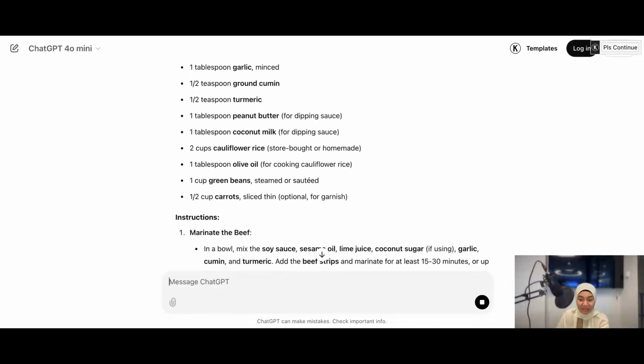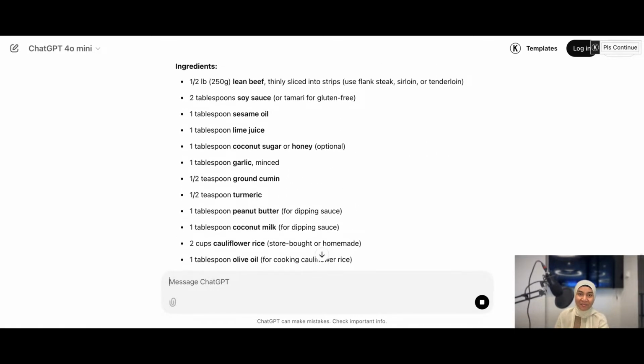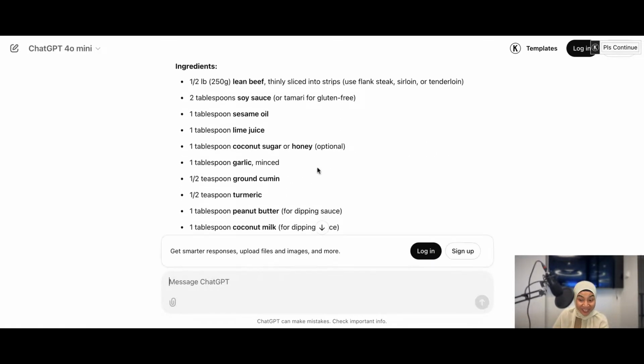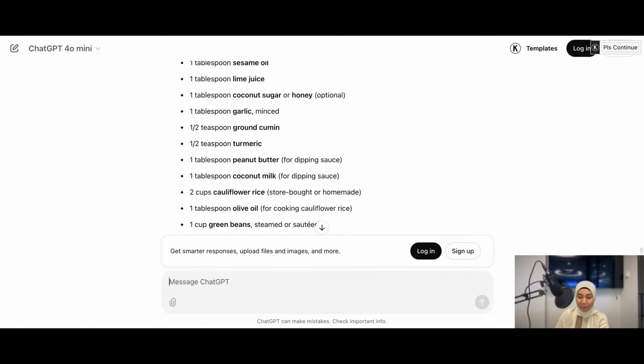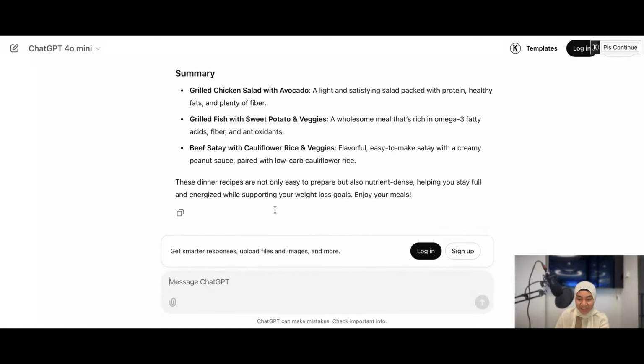Now I'm already looking at this, and I'm the kind of person where I don't like too many ingredients. Again, we can make it more refined. So we're going to say, I am not a great cook. Give me recipes with 5 ingredients or less.